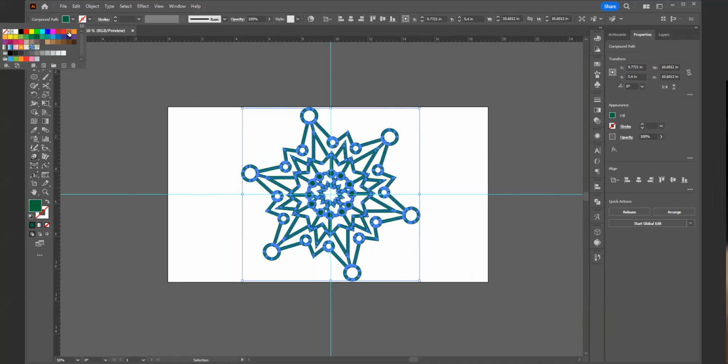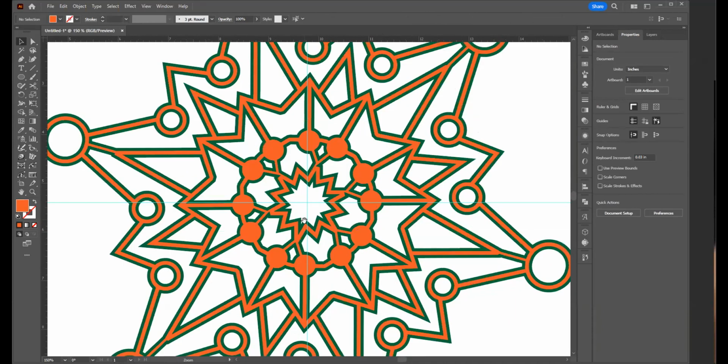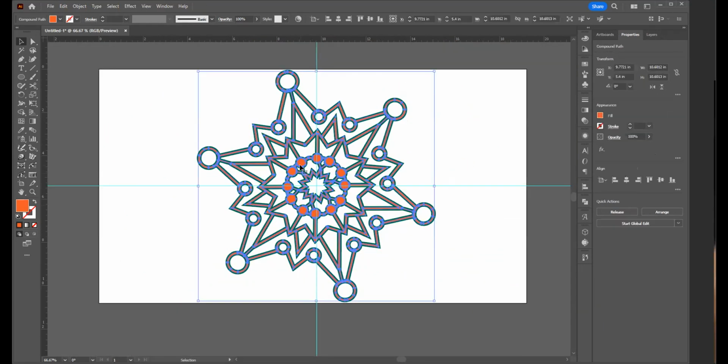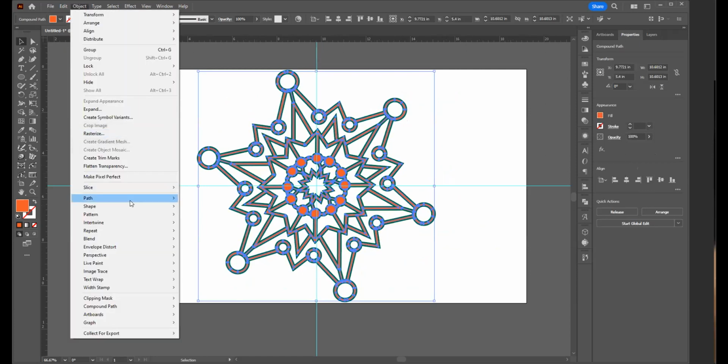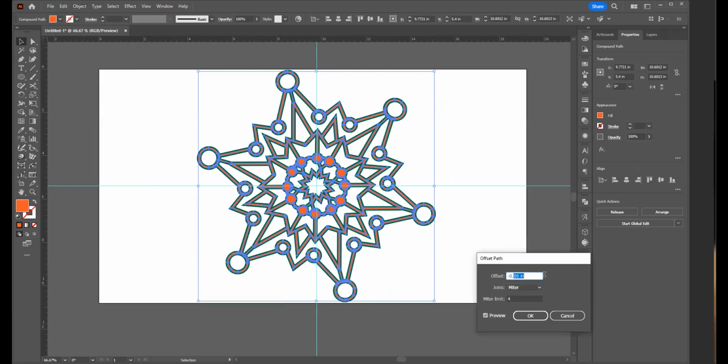And now I'll add an orange. And now you can see that if you stack these together, then we have this offset that you'll see when you paint them. I think that looks a little tight. So now I'm going to go Object, Path, Offset Path, and we're going to go minus 1.2, which is 1/8 of an inch, and see what that does for us. And this is a 10 by 10 star.